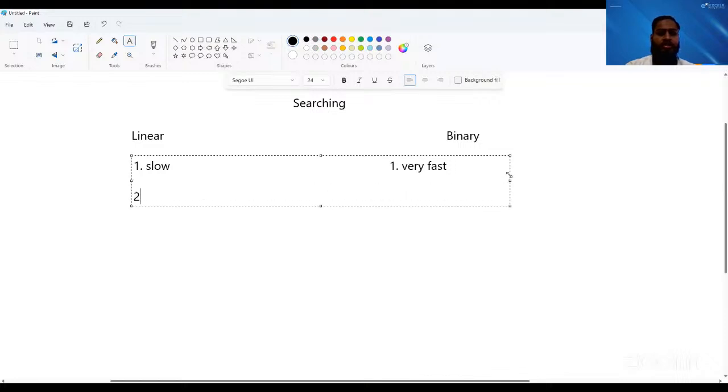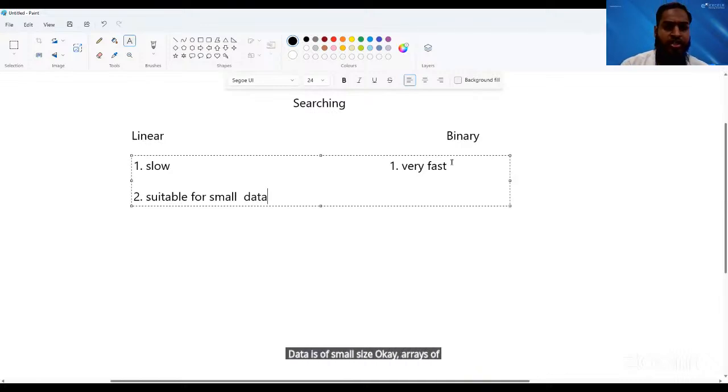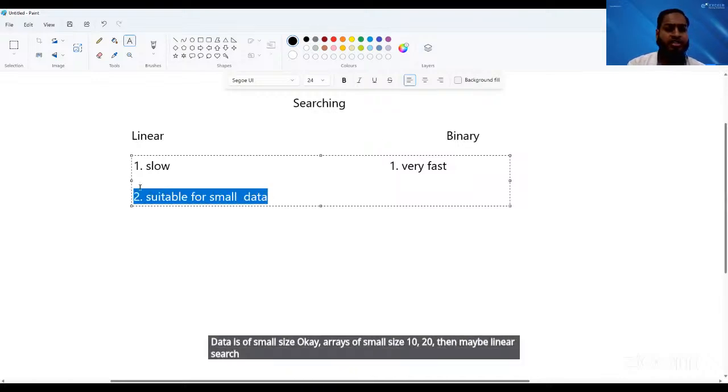Second is this search is suitable for small data. So data is of small size. Array is of small size, 10, 20. Then maybe linear search. 50, 100, then linear search might be suitable to some extent.